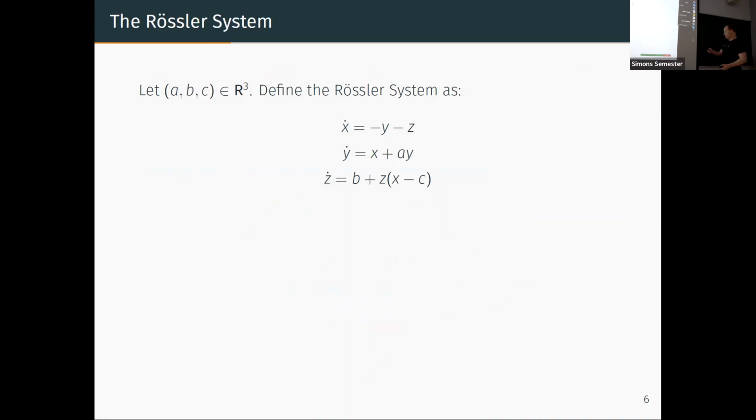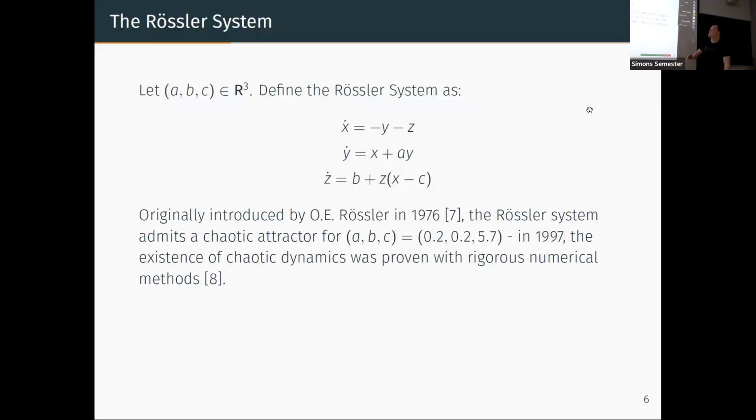That family of dynamical systems is the following one, the Rössler system, which, as you can see, depends on three control parameters, A, B, and C. And one interesting feature about it is that it is almost linear. That is, it has one nonlinearity in the Z component. Before I continue, I should say that this system, which was introduced during the 70s, at least as far as I'm aware of, was not introduced as some model for a natural phenomenon.